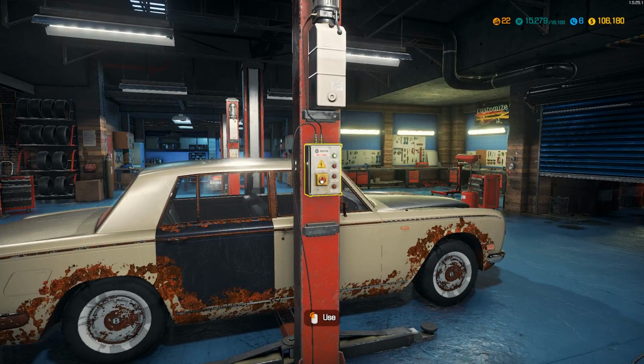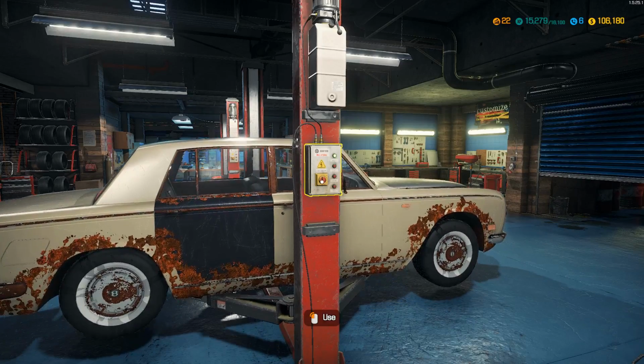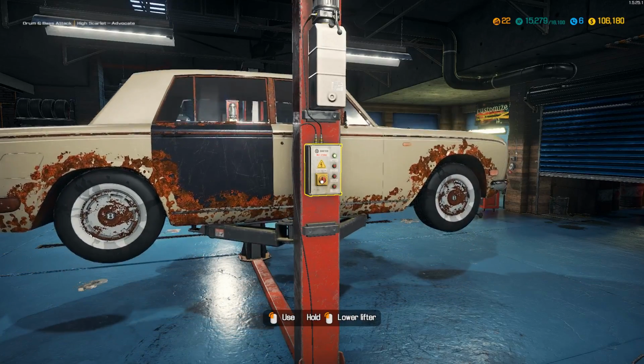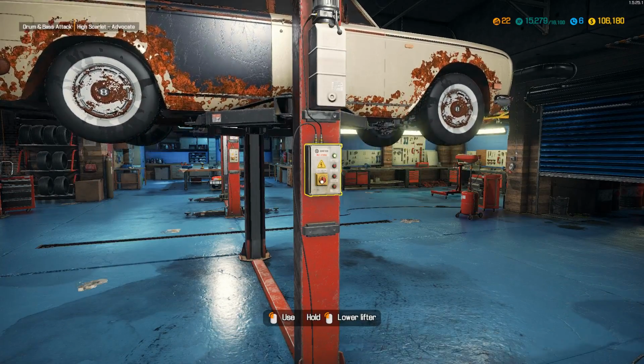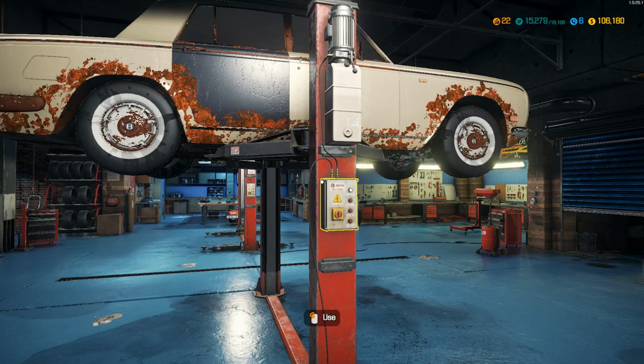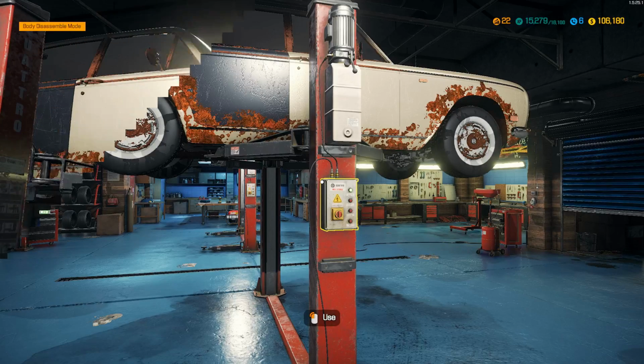We push the left mouse button to use the lift, and it will bring it up like that. And if you push it one more time, it will go up to a higher level. So that is how we're going to start repairing the car. So let's do this.